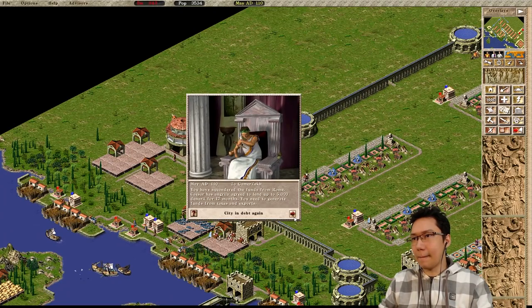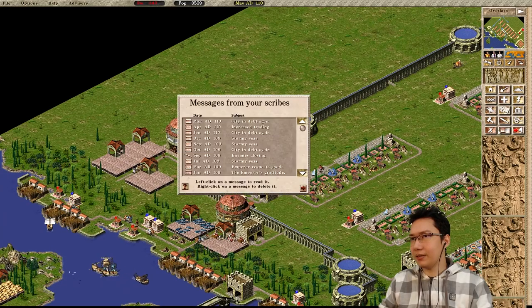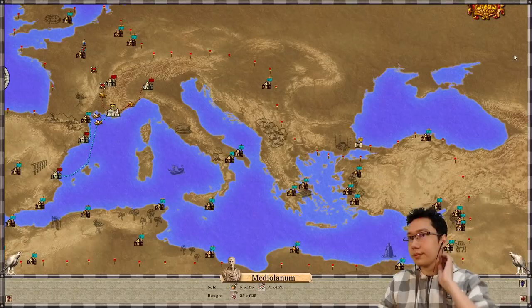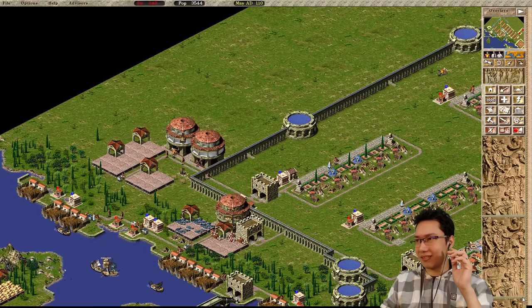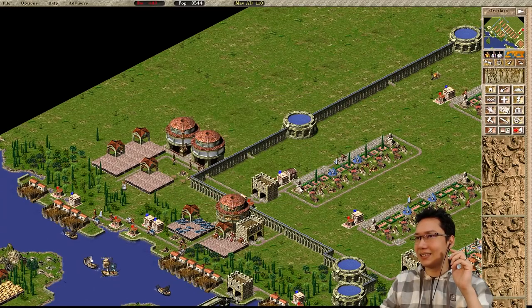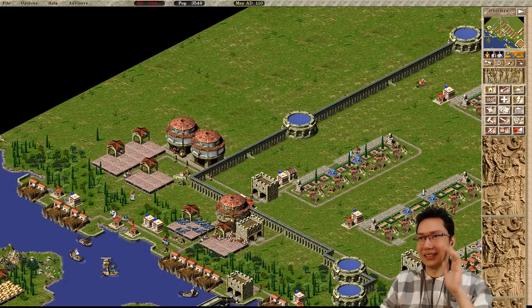Trade more clay. Where wanted to trade more clay? No, no, not city in debt. Valencia. Wait. Valencia is willing to trade more clay, but Valencia does not sell clay. I think that's a bug.